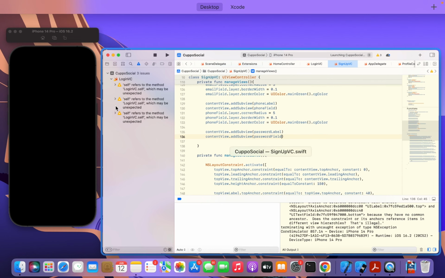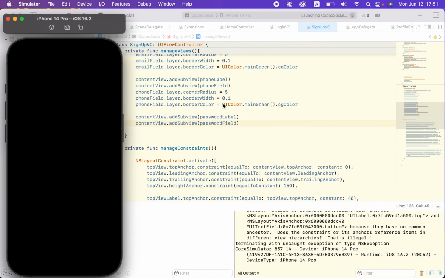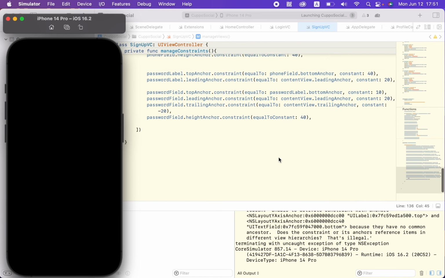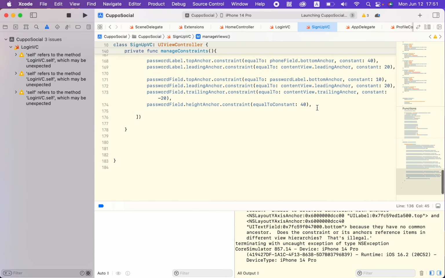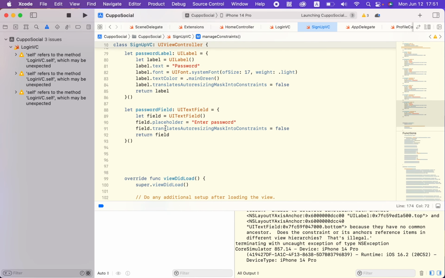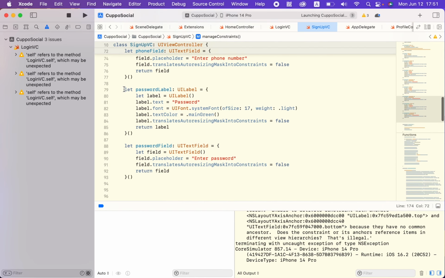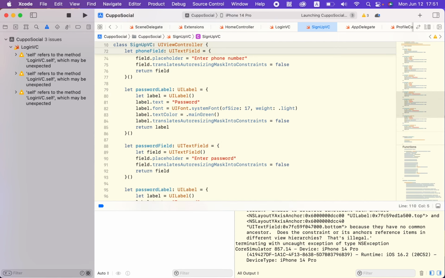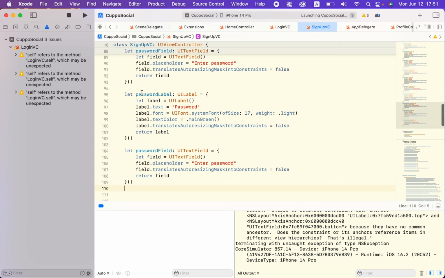Give that a moment while it runs. Okay, and in the meantime, I'm going to create confirm. This code is not going to be executed. It's going to say confirm password label and confirm password field.